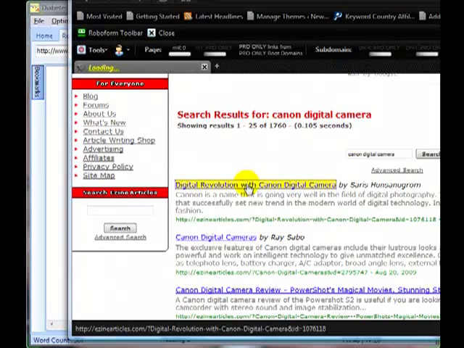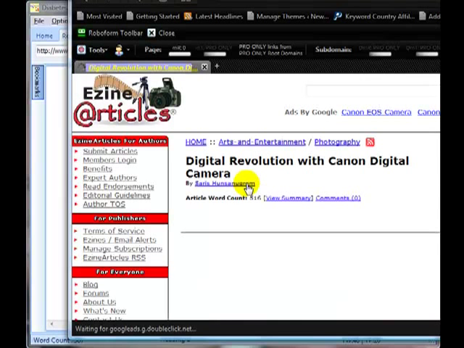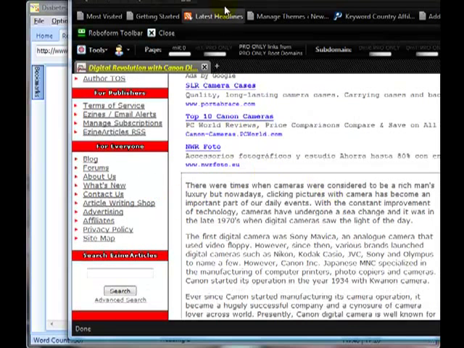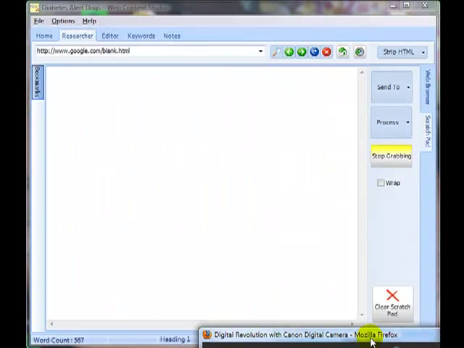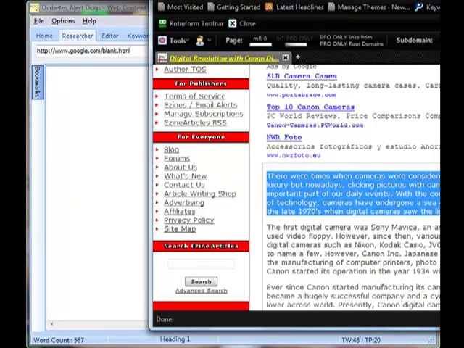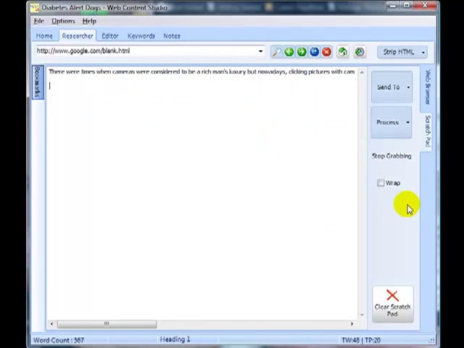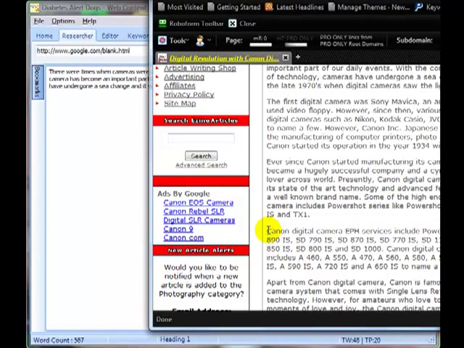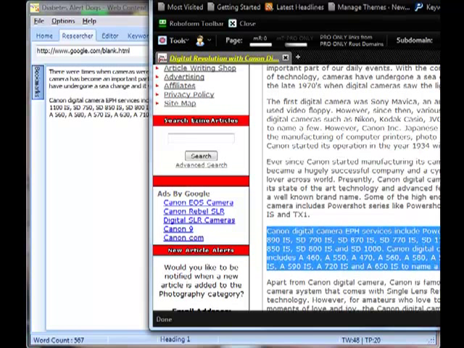Now, what the grabber does is, no matter which application you're in, you could be in Adobe Acrobat, you could be in Microsoft Word, you could be in any web browser, any application at all, any text that you copy will be copied to the scratch pad. You can see the grabber button's working. I'm going to leave a little bit of space here so you can see what's happening with the scratch pad. And let's suppose that this bit of information here is good information and I want to use it for my own research. You can see there that it's now been copied to the scratch pad, which we can set the wrap on there so that we can actually see it better. And let's try another one. Let's copy that. And you can see there that that has been added as well.